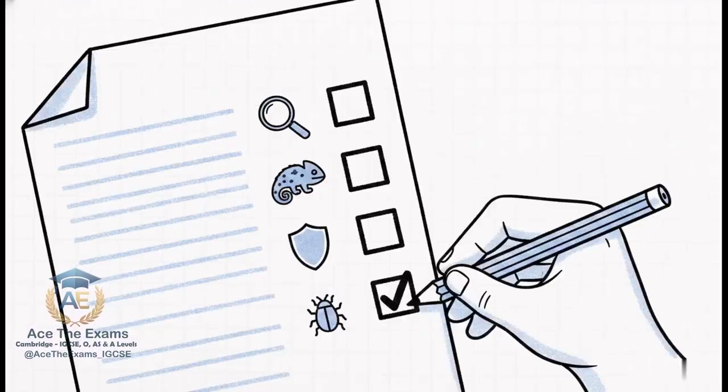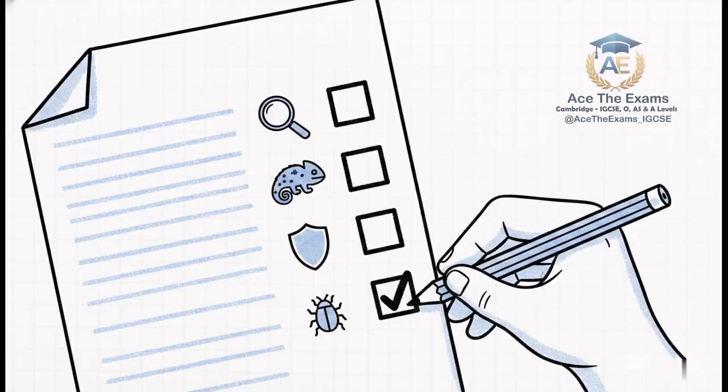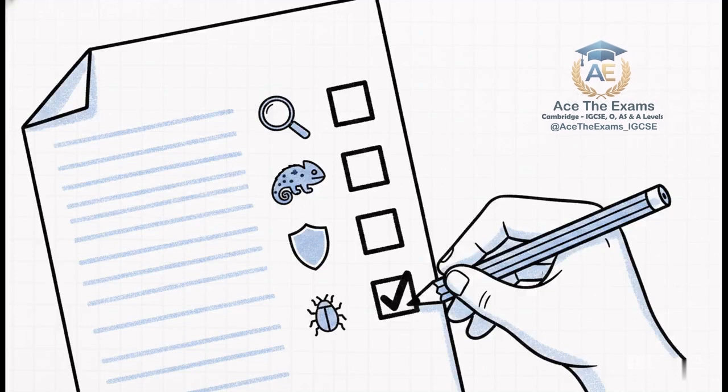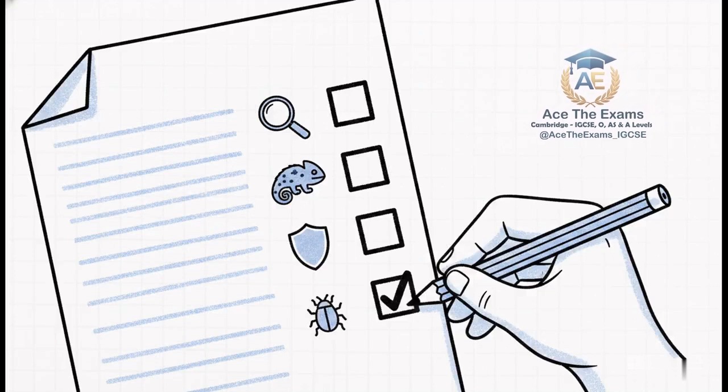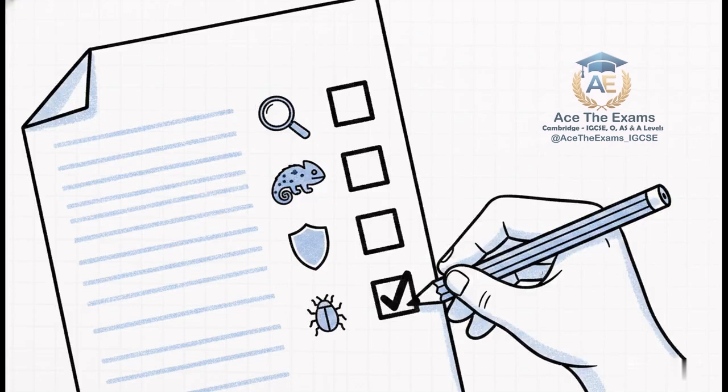Let's do another quick drill. I need you to commit this memory hack to your brain right now. PAPC. Perfective, adaptive, preventative, corrective. When you are sitting in that exam hall and you flip to a 16.10 maintenance question, your very first move should be to lightly write PAPC in the margin of your paper. Don't even think about it. Just write it. Then, as you read through the dense, convoluted business scenario, physically tick the letters that apply.